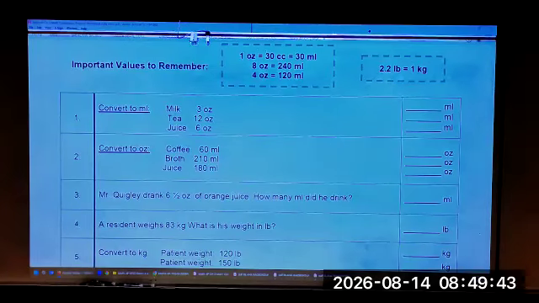Same thing goes in physics. They'll give you information about miles and feet, but then they want the answer in meters or kilometers. So I've had students who do all that work, and then all of a sudden they have the wrong answer. They go to the back of the book to check their answer, and it's wrong, but they had all the work correct, but they didn't convert the units to begin. So we notice what units are involved, correct it before we get started. Then we can proceed and not have a problem.